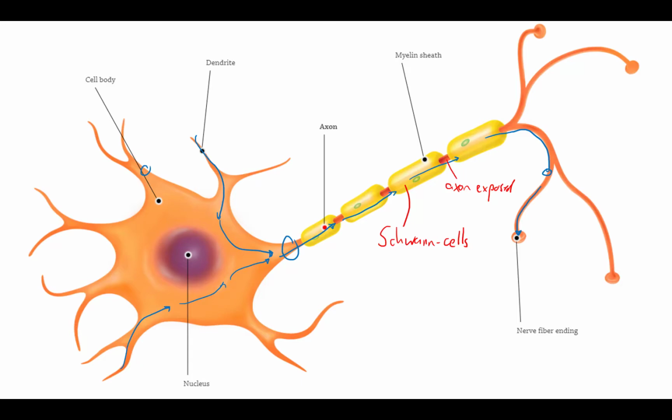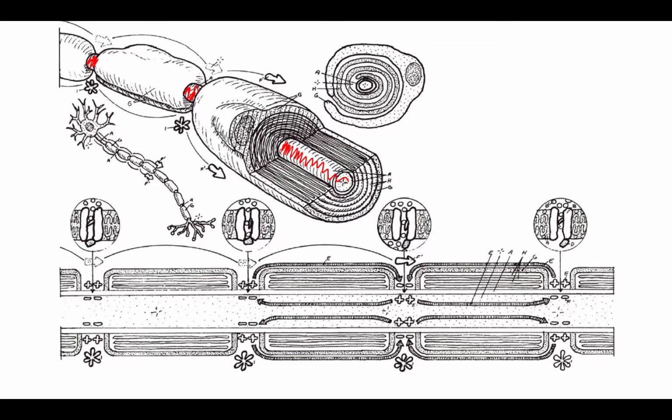So what that actually means is the action potential will not just continuously travel the entire length of the axon, but it'll in fact jump, and that's where the name comes from. We call this the saltatory transmission. Saltatory comes from the Italian, saltare, which means to jump. So that's exactly what it does. The signal in fact jumps from one node to the next.